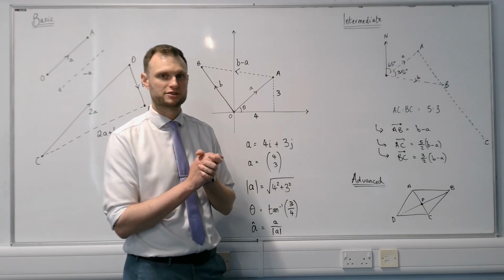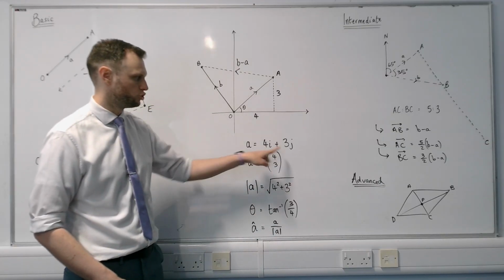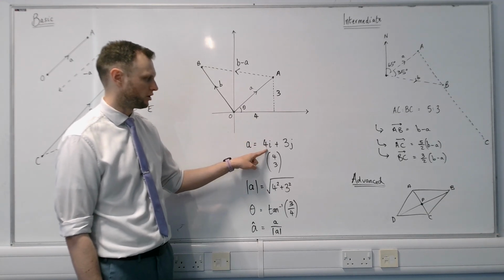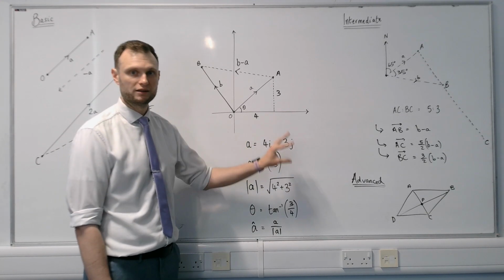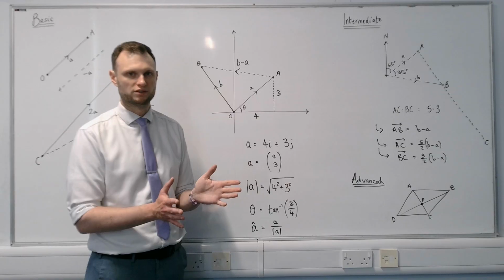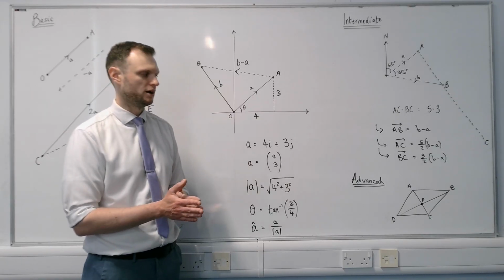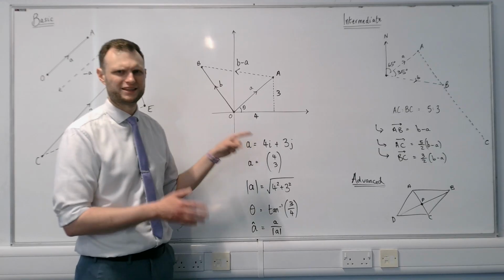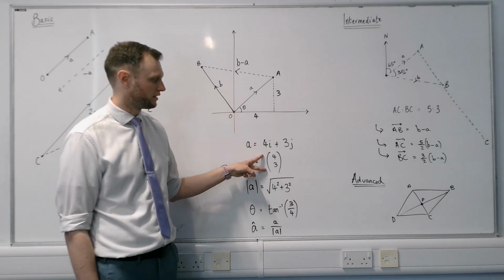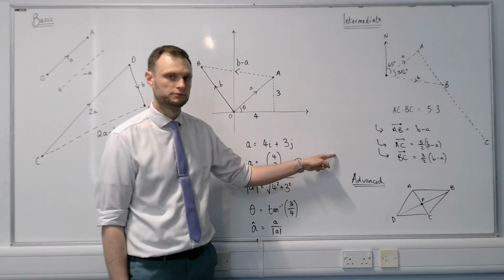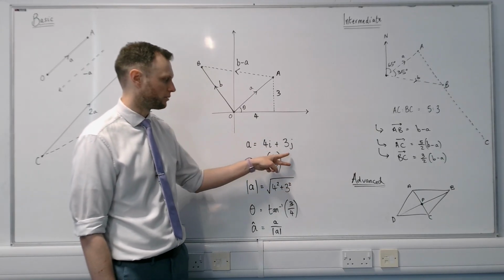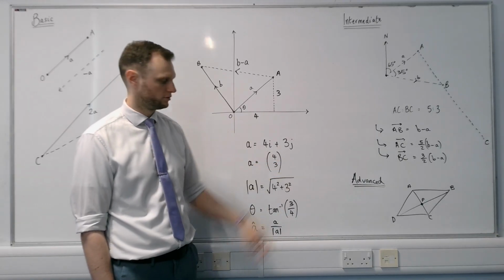But when you have a vector equation, normally you've got 2 parts. Next year there'll be 3 parts in 3 dimensions. But you've got an i and a j. The i parts are equal and the j parts are equal. So you can make 2 equations, simultaneous equations, and solve those by splitting the i parts from the j parts. If you're doing it in column vectors, then it's as simple as the tops are equal and the bottoms are equal. So you can write 2 equations, tops are equal to bottoms.